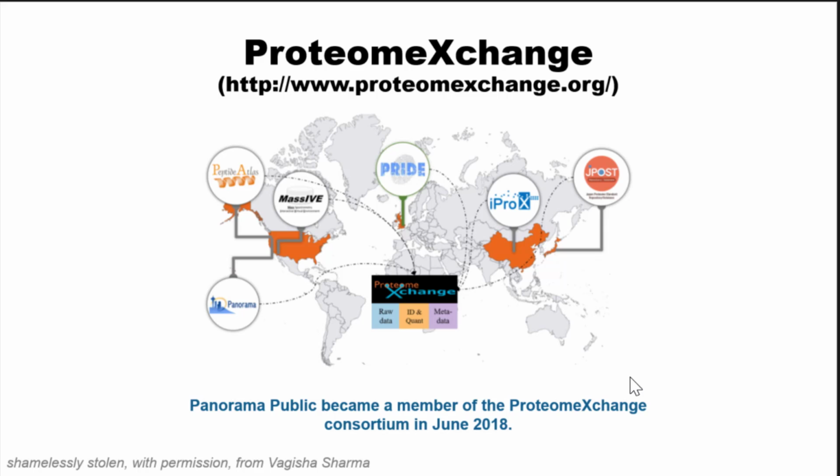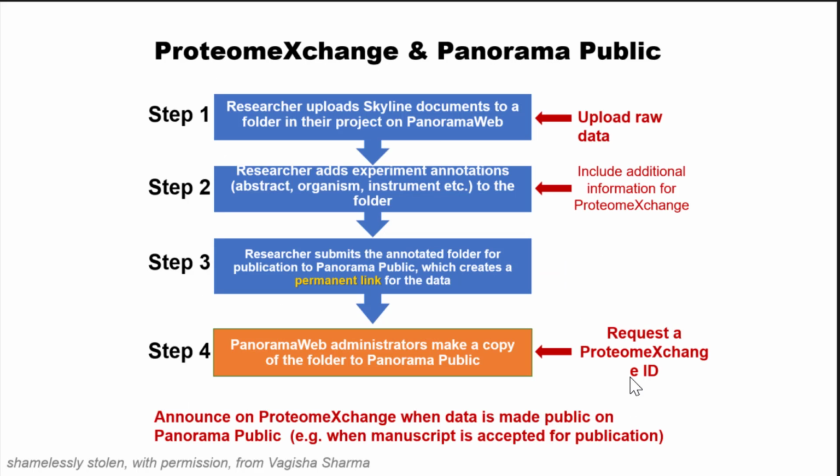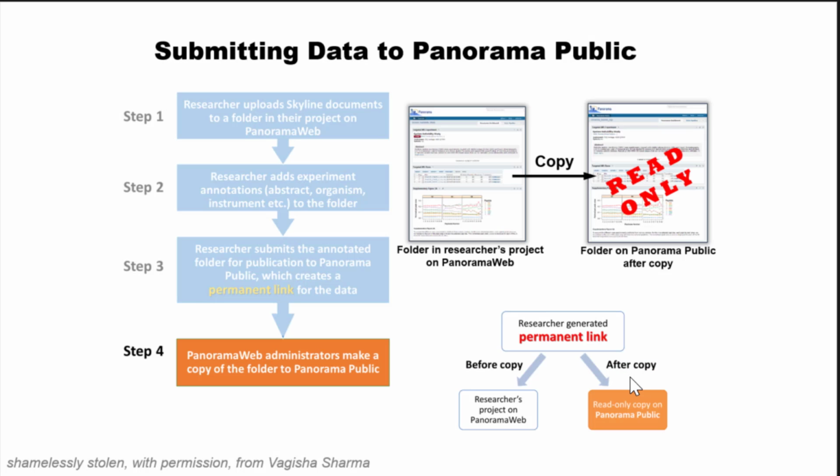And then finally, all the raw data. When we publish raw data in mass spectrometry, we're supposed to make it publicly available, the actual .raw files. So when you put those raw files in the Panorama folder, they'll be assigned a proteome exchange ID that you can put in your paper. So you've got all of your Skyline documents, for MCP you've got your raw data, proteome exchange ID. Everything is kind of just done for you. So that's I think everything I had wanted to say.